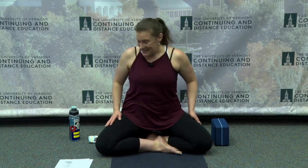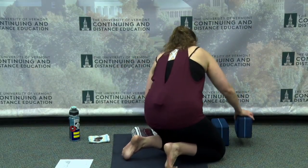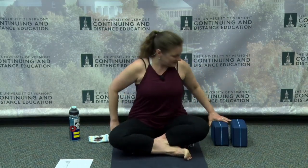Release your hands, gently let your eyes flutter open. Nice job. If you're sitting up on a block, you may want to remove it. If you're on a blanket, that is just fine. We're going to start by sitting up nice and tall in a cross-legged seat. So something like this.